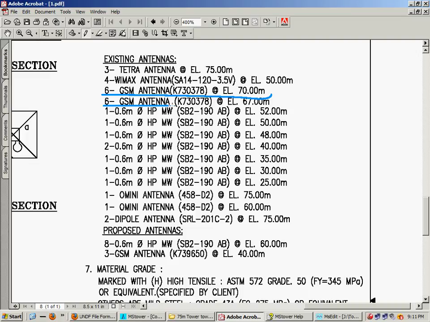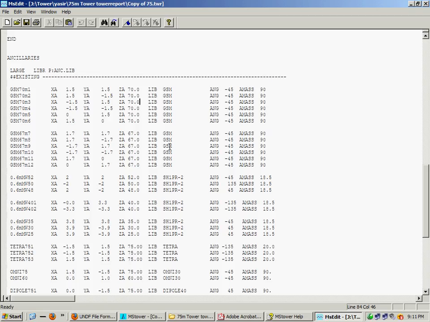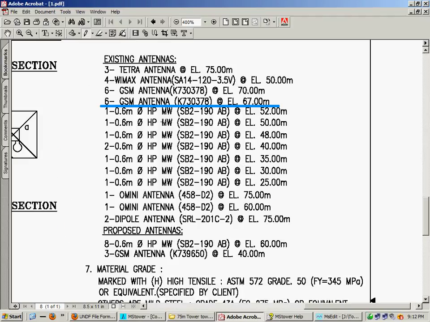We have another 6 GSM at 67. Which we have used here, and we have 1, 2, 3, 4, 5, 6, 7, 8.6 at different level.